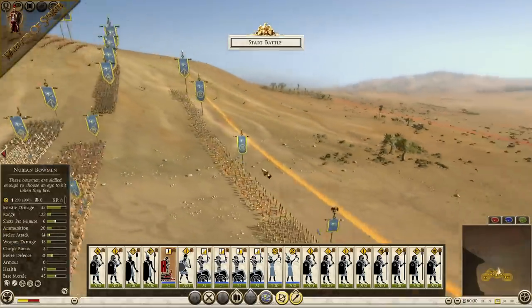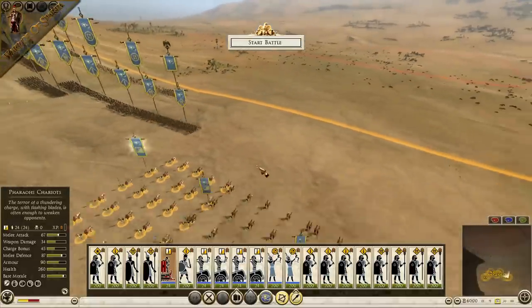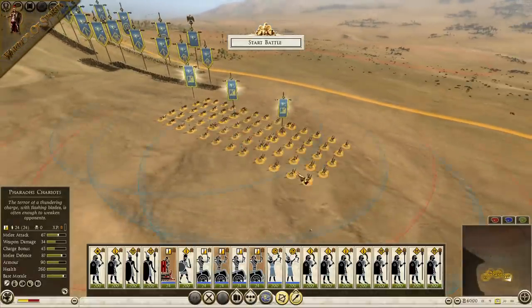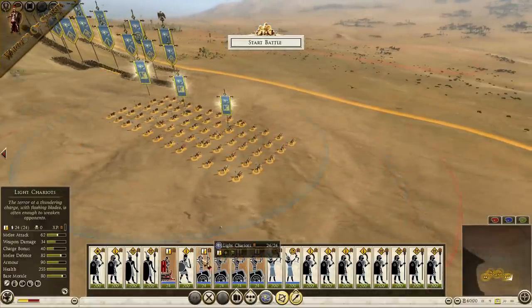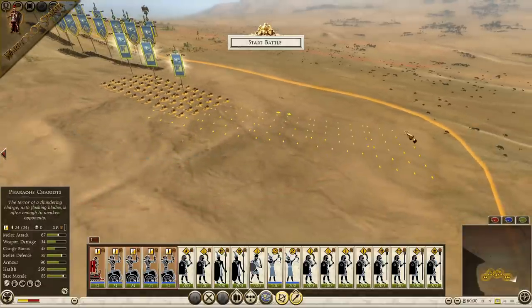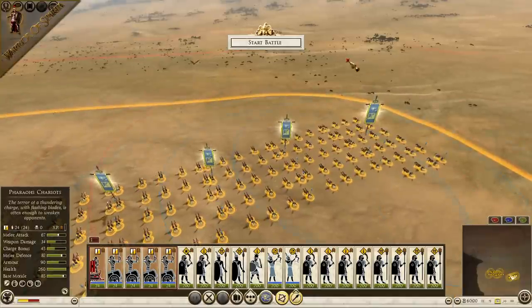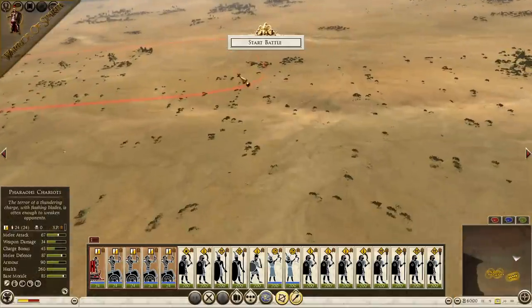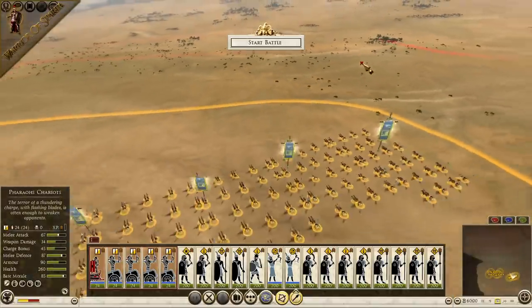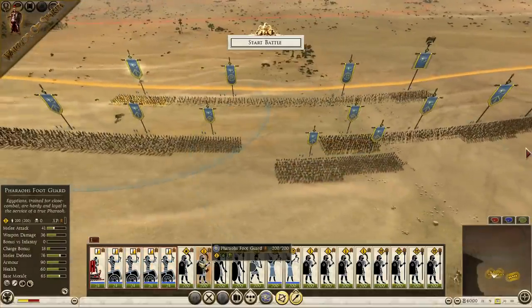Right then, so we can't see the Hittites yet, but we'll have a look at them in just a second. But before we do that, let's deploy our units into some sort of formation, shall we? So we'll put all the chariots on this right hand side, so they're going to sort of swoop around on the right here and then hit them on that flank of theirs there. So we'll use them all on that right flank to go and do that.